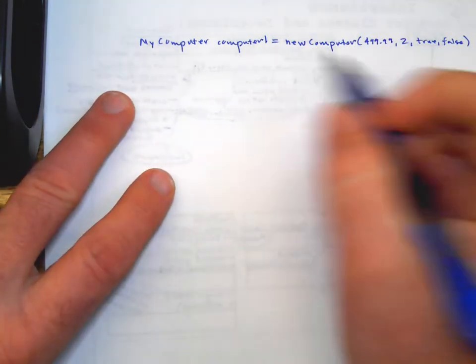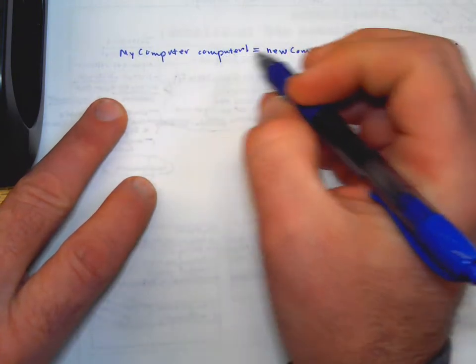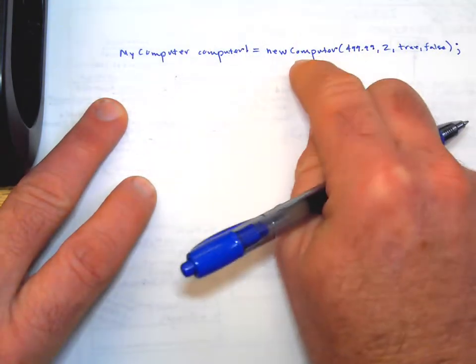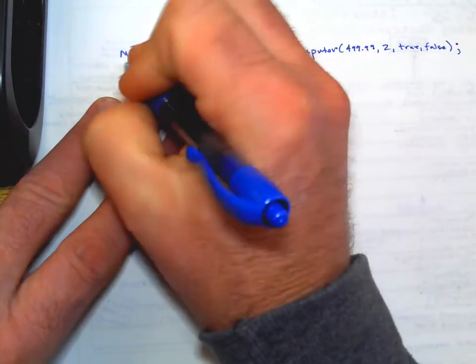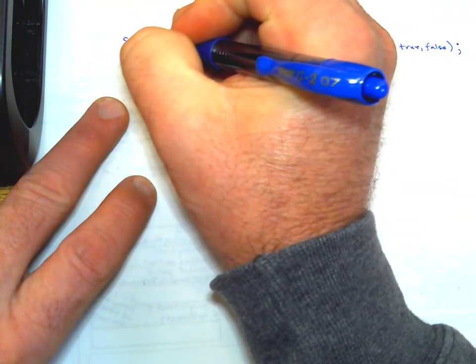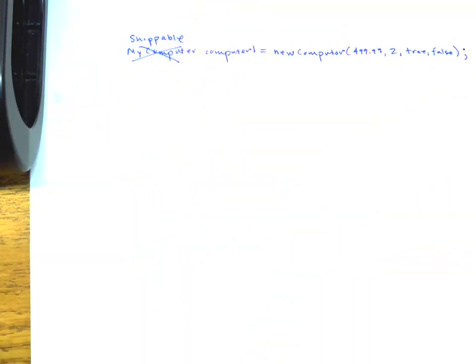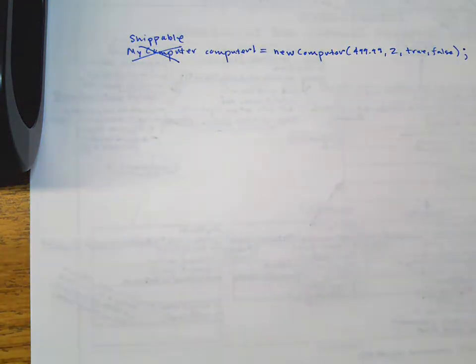But here's an interesting thing, and you don't have to do this, but this is an interesting thing. We can't create a shippable object. We can never say new Shippable, but we could make the reference of the variable Shippable. You can make the references of the variable Shippable. So that's kind of an interesting thing, and you'll see this sometimes.